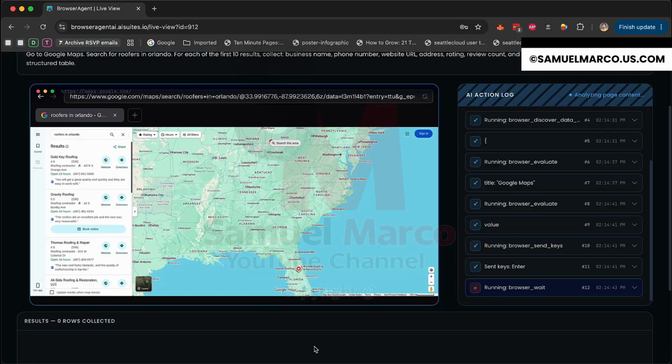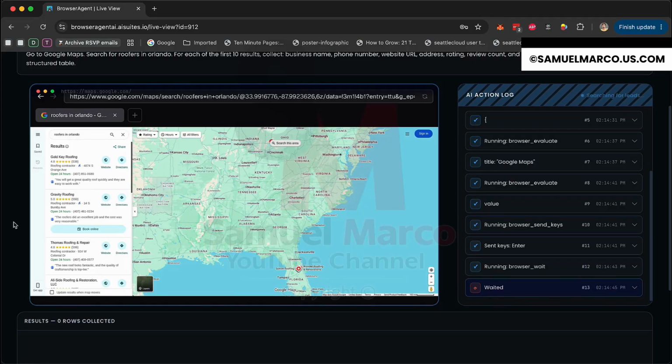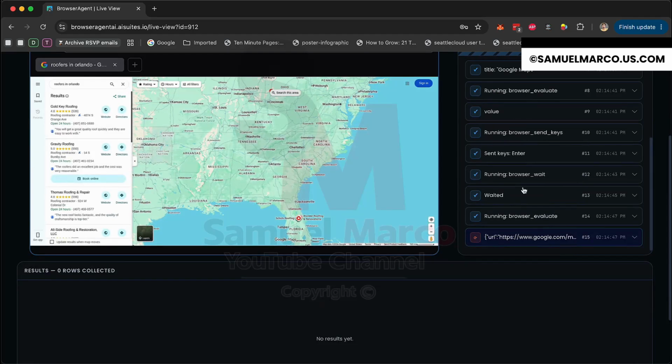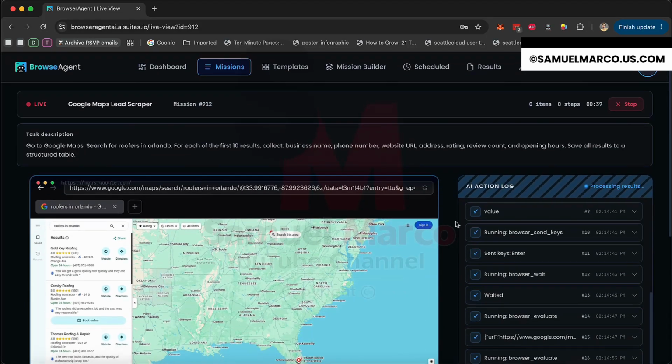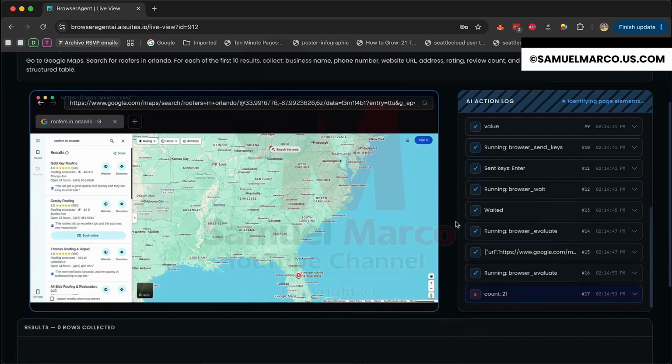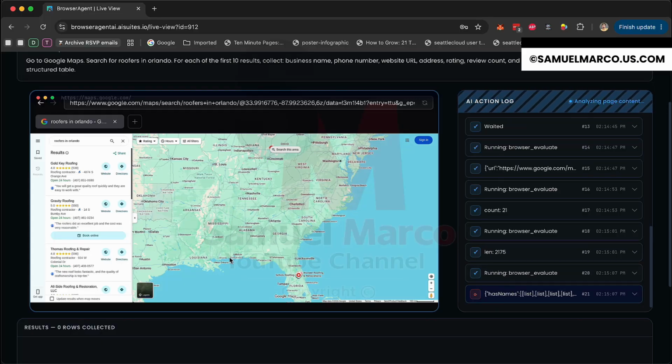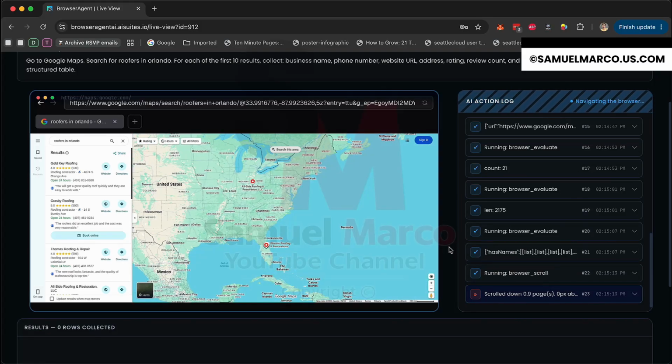And as you can see, the AI is doing all of that. It went to roofers in Orlando. It found all of that. You can see all the commands that are running on the right-hand side here, and then all the data that's collected will show up here. Now it's going to take a couple of minutes for it to do all the work and browse everything, and then once it's done, you can of course go back and replay this entire process, where you see the browser going in and doing all the work, and watch it live do all of that.